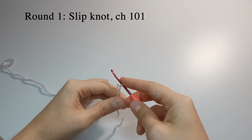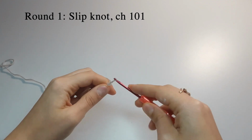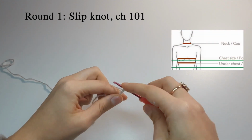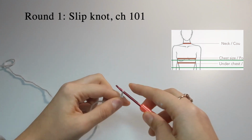and now I will chain 101 times. If you're using a different type of yarn or a bigger hook, then you may need to crochet more or less. Also, don't forget to measure under your chest to make sure that it's going to fit you.